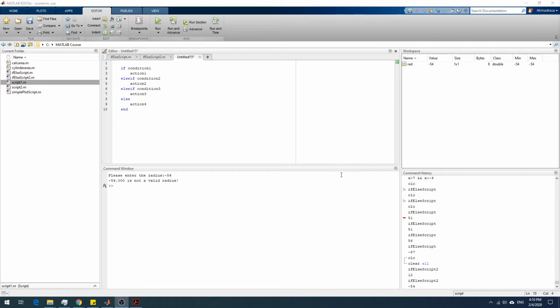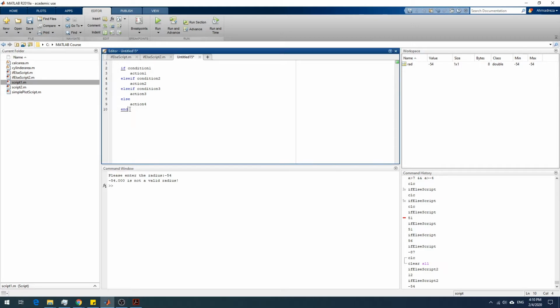So let's just see an example of how this can be used. Let's quickly write a function that accepts a number grade and changes it to a letter grade. To create the function, we need to have first the function keyword, and then let's call the output variable letGrade, and I call the function letGrade as well, and as the input we have the grade itself. So now we need to have several conditions.